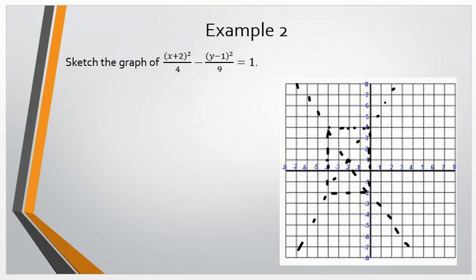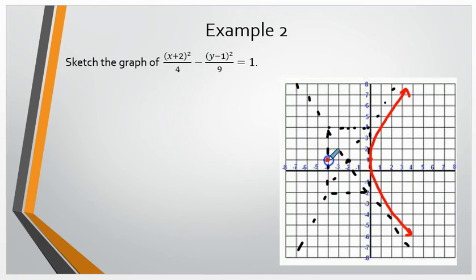Then I'm going to change colors that I'm using, or just make sure that it's very darkly colored for the last part, the hyperbola itself. This one has x coming first. So now I do care what comes first or second. Since x is coming first, that means I use the sides of the boxes, the x values of the boxes. So here is the right side endpoint, and it's going to go out and get closer and closer to the asymptote but never touch it. And if I went down, it gets closer and closer to the asymptote but it never touches it.